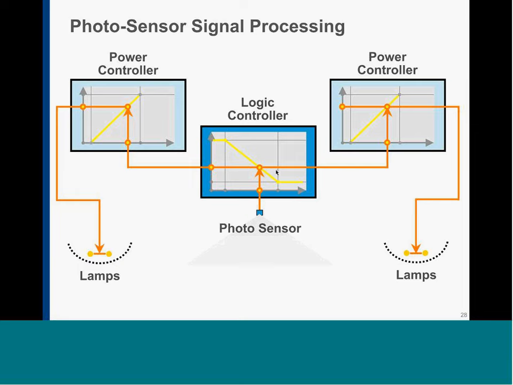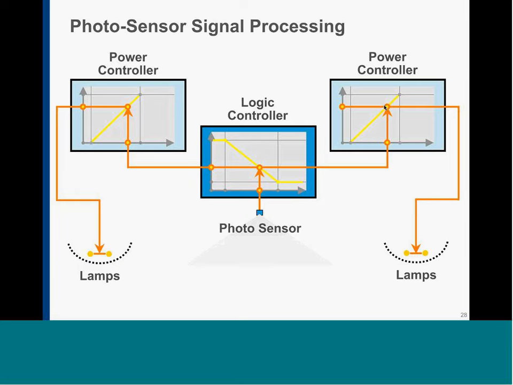The photosensor sends a signal, the controller tries to interpret the signal, and based on preset algorithms that are there, which can of course change, it produces another signal that will go to the power controllers. The power controllers get a signal, and then they send electricity to the lamps, and they do it through a different type of function that's part of the ballast or the power supply. That's how the lights dim up and down. With this level of complexity in the implementation, many things can go right or wrong at these stages.